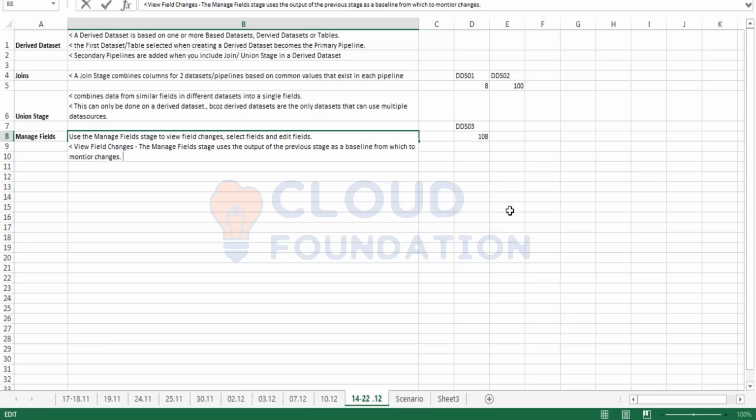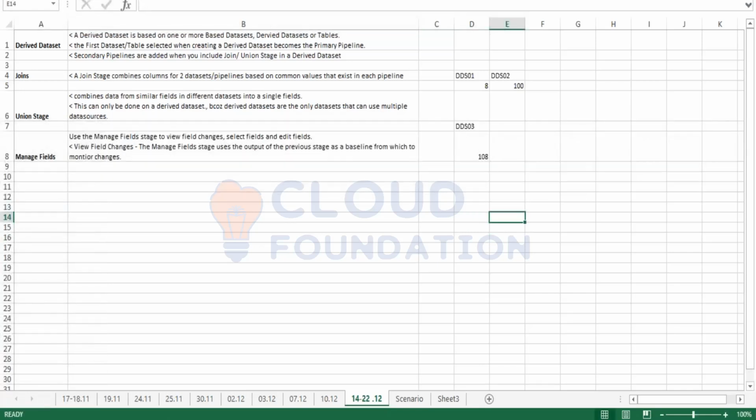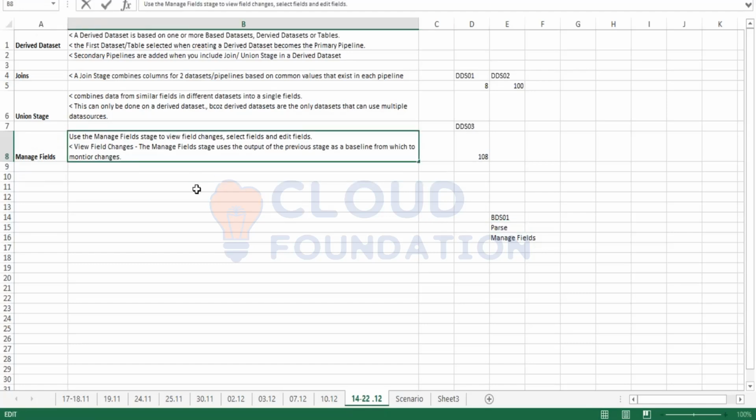So when you add a manage field stage, let's say there is a base data set BDS01. Obviously, the first stage is parse stage in any base data set. And then let's say I add a manage field stage. Now what it does is it sees the output of the previous stage, the stage which is previous to the manage field stage, and sees is there any change in the output of the previous stage since the last time. If there is any change, then it gives a warning.